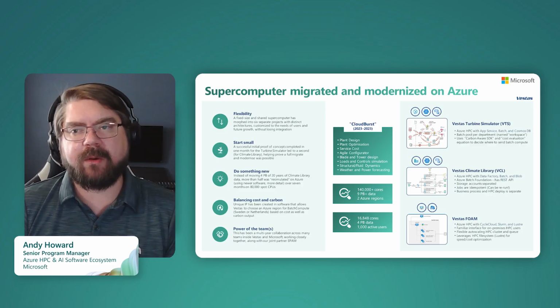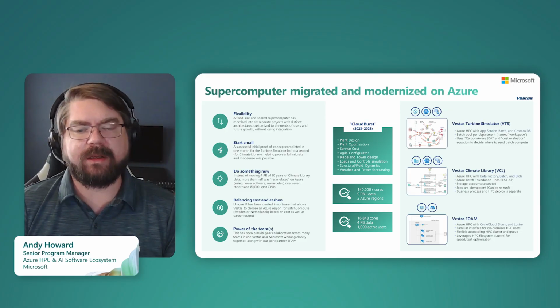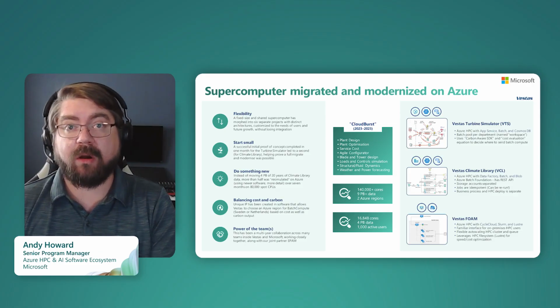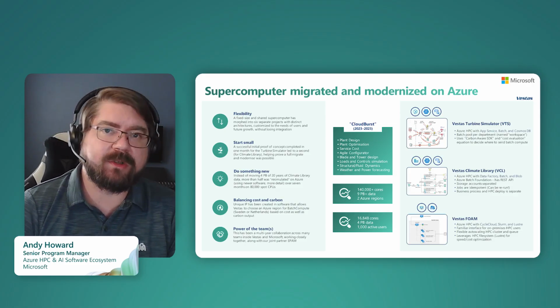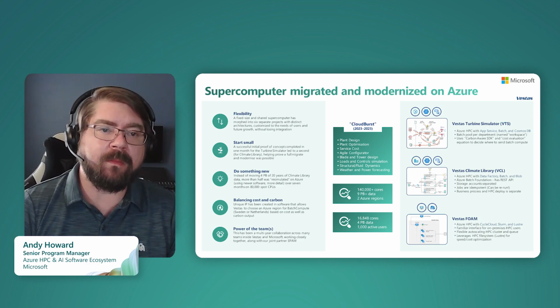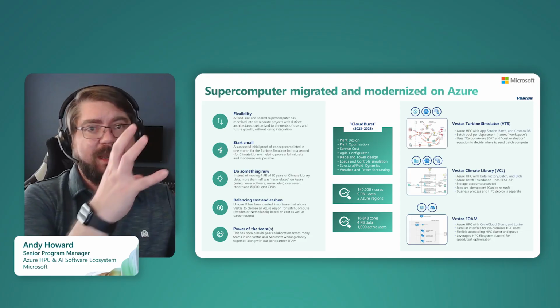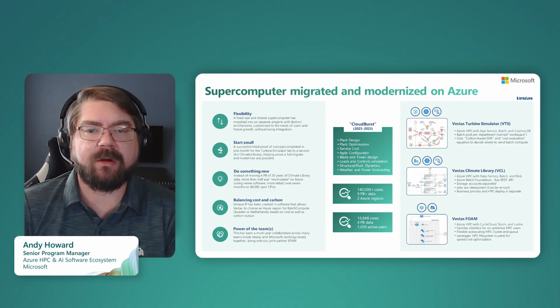And so they came to us and said, "We want to move to Azure. We're doing a cluster refresh. We'd like to look at doing a POC and figuring out if we can run this on your hardware instead." We did the initial POC, found out that the performance was great. And so by using CycleCloud, it was really easy to get that up and running. They could run the exact same workload the same way. They just lift and shifted into Azure.